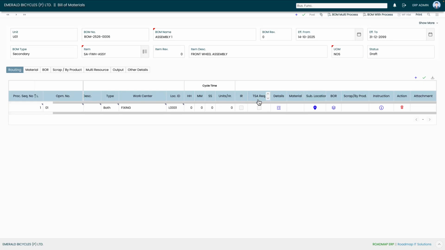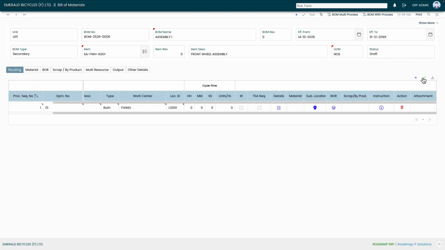Then TSA required. TSA is time study analysis, which provides accurate values for each operation. Those can be enabled when required. Then we have details. Details holds consumption warehouse, receipt warehouse, lag, standard hours, minutes, and so on.